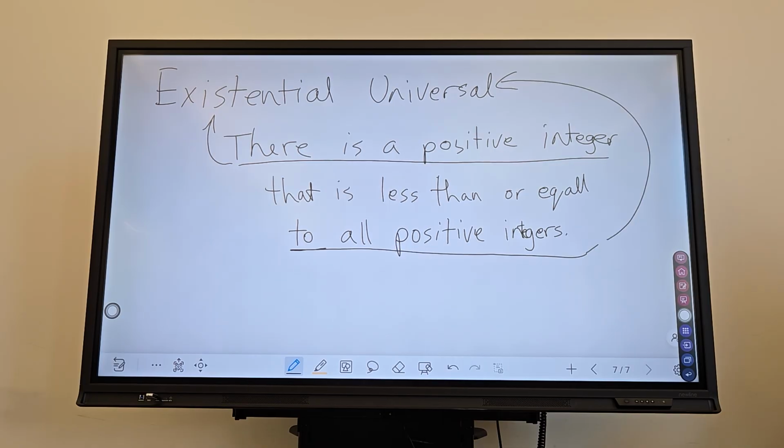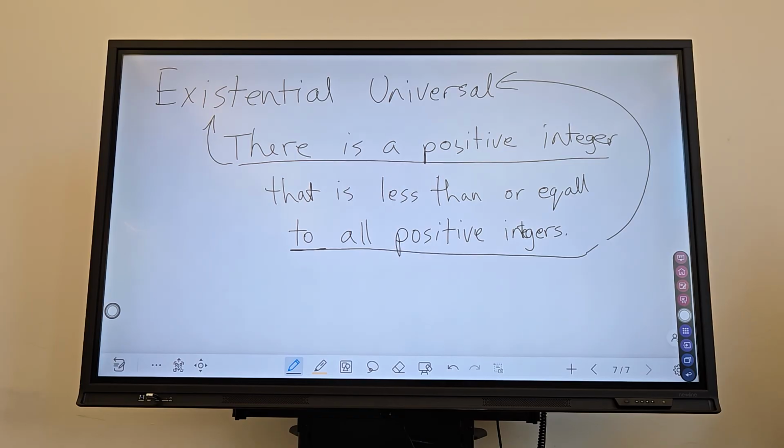For every positive real number e, there is an integer capital N, such that for every integer small n, if small n is greater than N, then a sub n is greater than minus e and less than positive e.